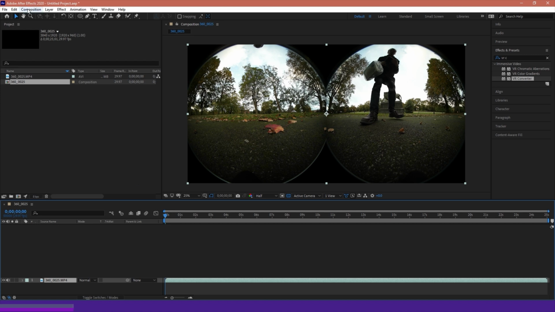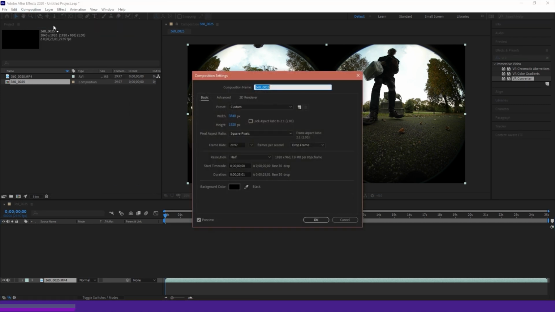So what I'm going to do is go to Composition Settings, and look at my values here for my width and my height. At the moment the aspect ratio is 2:1, which is the correct aspect ratio we need for Equirectangular. However, we actually need to take away these two lenses and separate them into separate shots, then convert them into an Equirectangular format and then stitch the two back together.